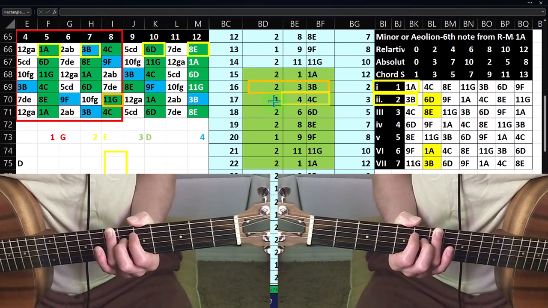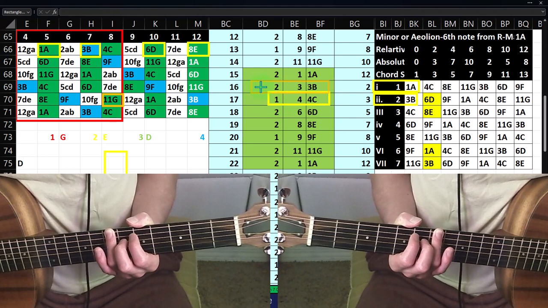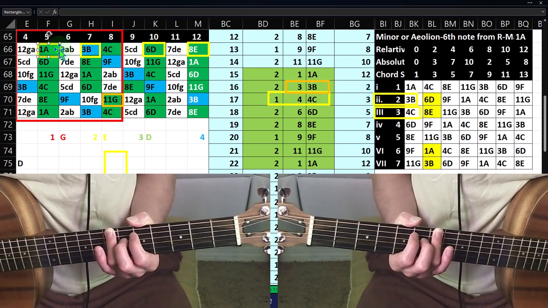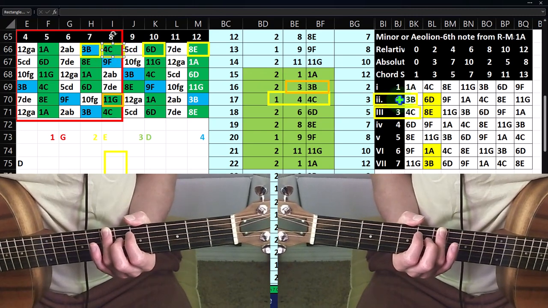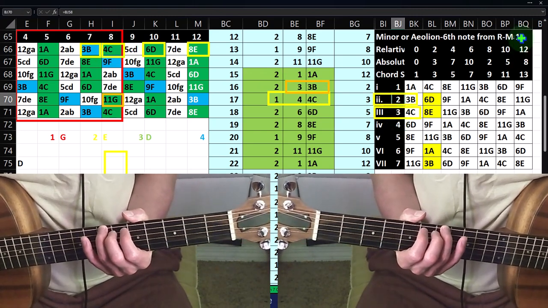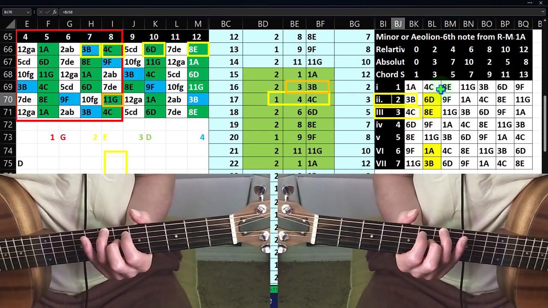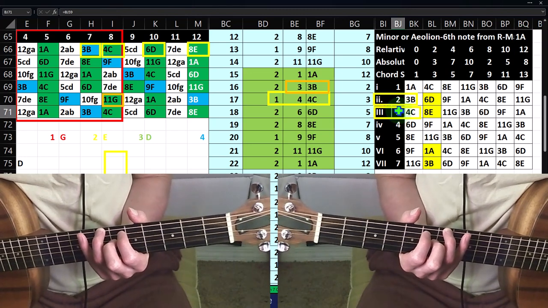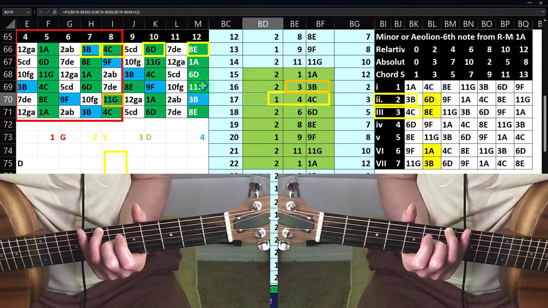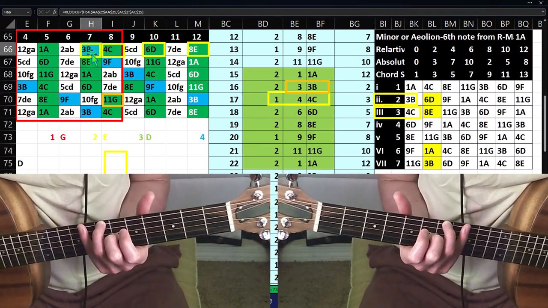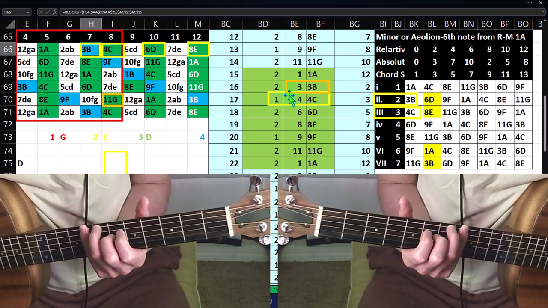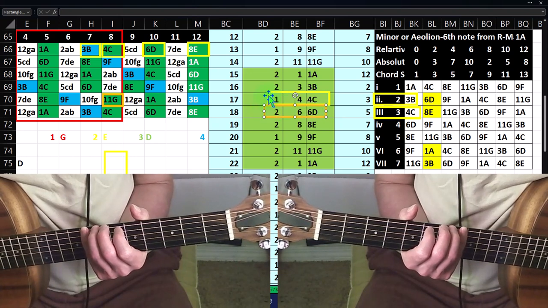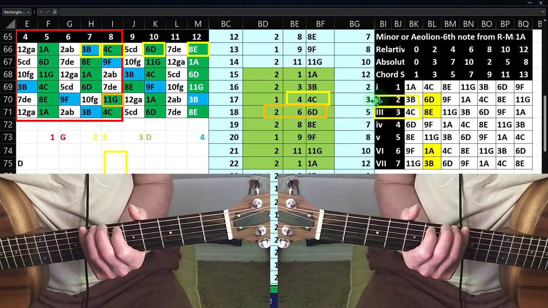I'll try to do this a little faster because we did this last time. Now I'm going from relative position two of the A minor scale, which is note three, B, up to relative position three, which is a half step away. Therefore, I'm going from three up one note to four, and note number four is a C. Okay, let's do this again.